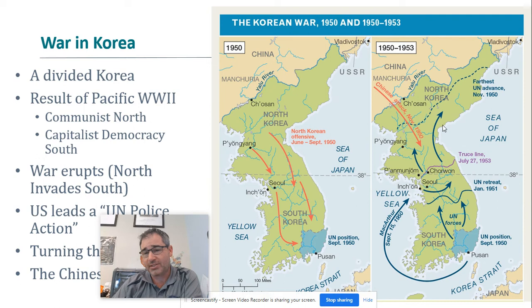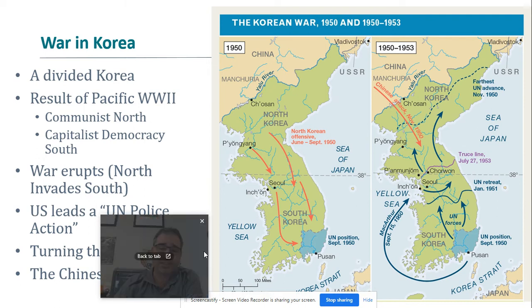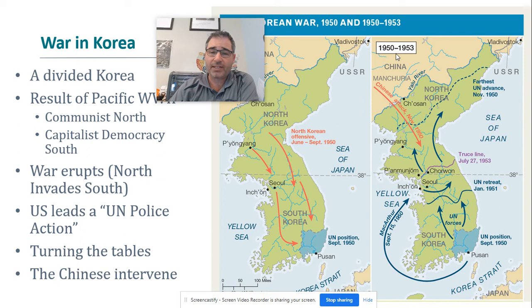So the United Nations is successful there, but once the United Nations gets too successful, by mid-1950, China threatens to enter the war. This would be 1 billion people that were going to be put to bear on the United States and the United Nations. So the United Nations falls back, and what they get is a line right here in 1953. So the South Koreans and the United Nations fall back. North Korea settles here, and this is the line that's going to stay in place until now. When you're watching this video, this line is still in effect.